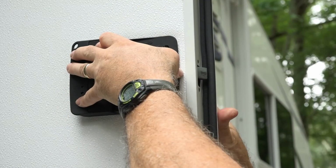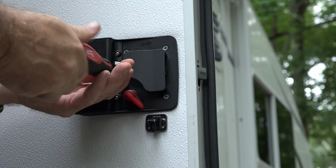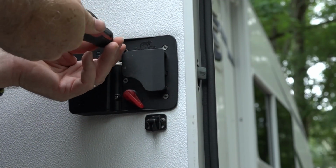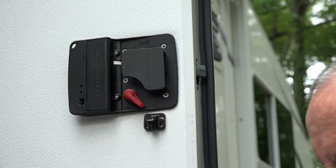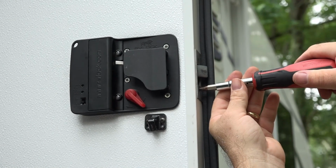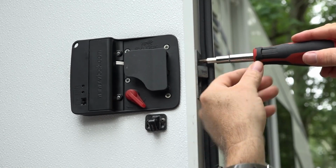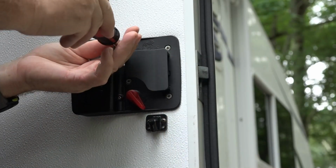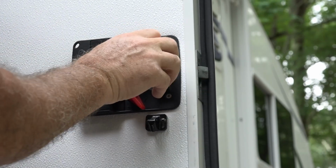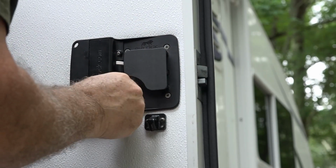Then, put those screws in. Don't want to tighten it yet. Just a little snug. And put the striker plate on. There we go. Perfect. Perfect.